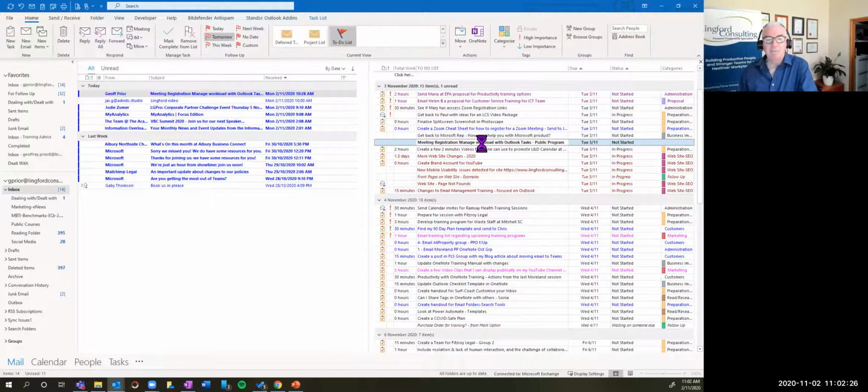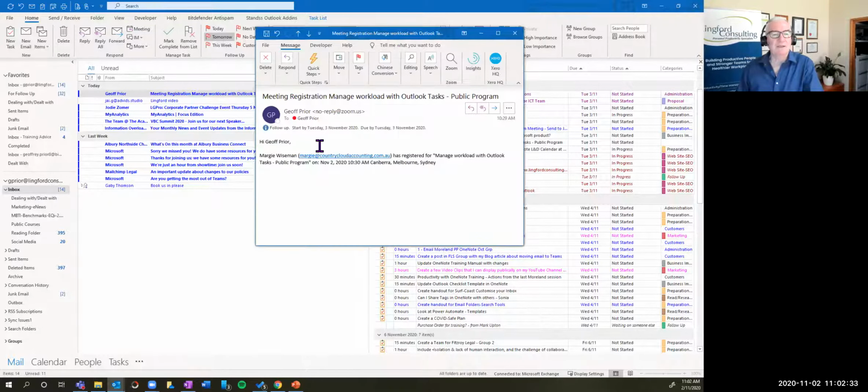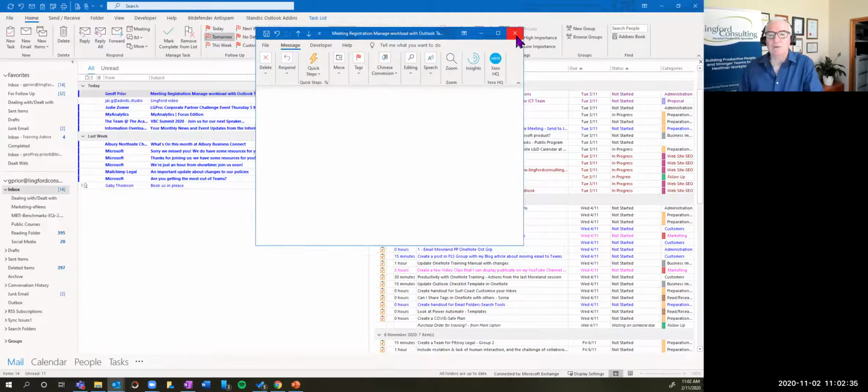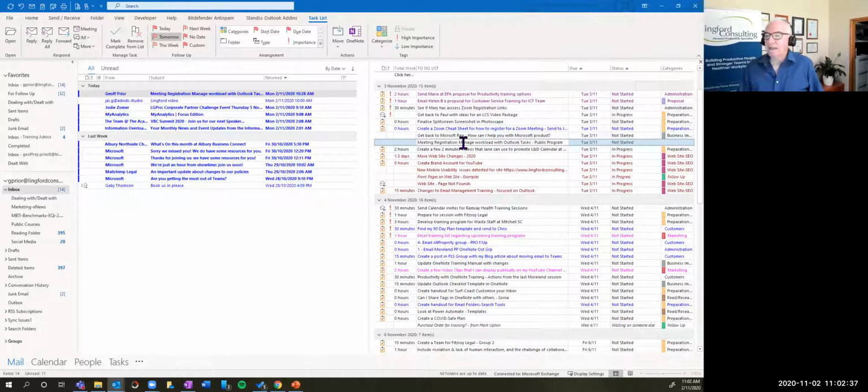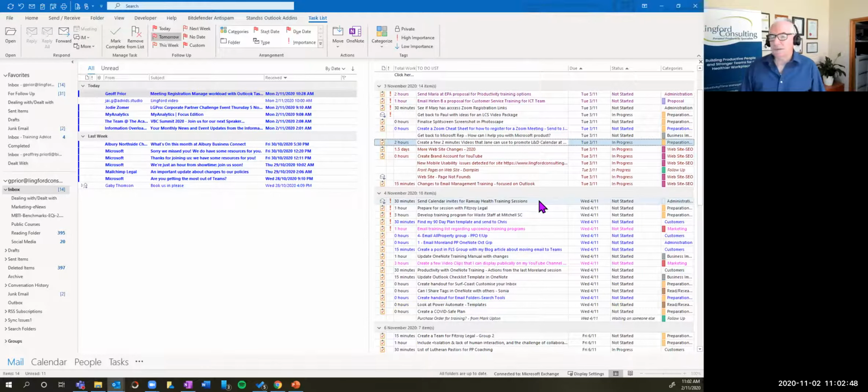Then I can open it up. It's opened up on another screen. Then I can go, yep, done. Once it's done, of course, then I can mark it complete. And I'm just showing you all this so I'm going to show you how it's all used. But you can right click on anything that you've put in here. Once you've done it, right click, mark complete, and it drops out of my list.